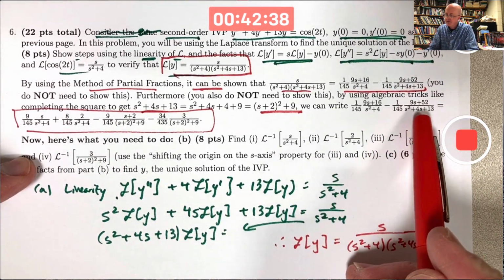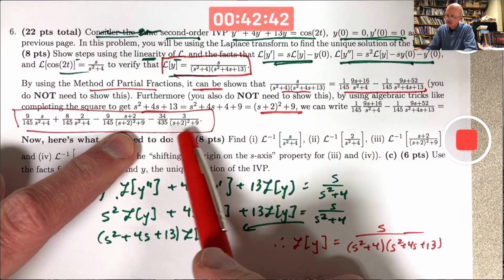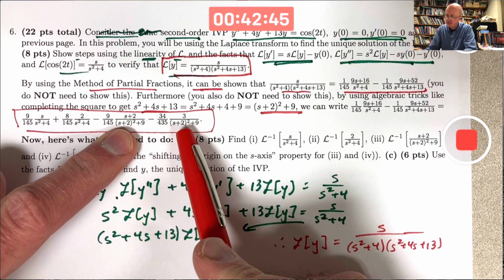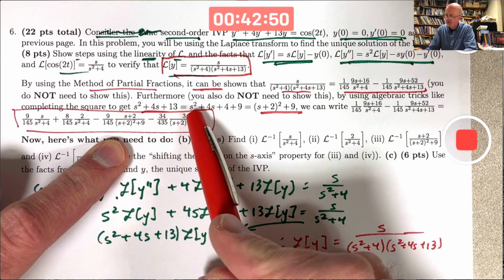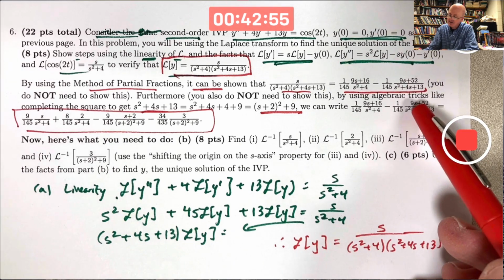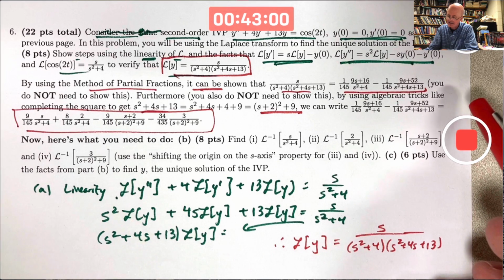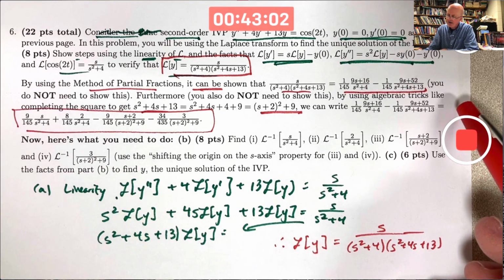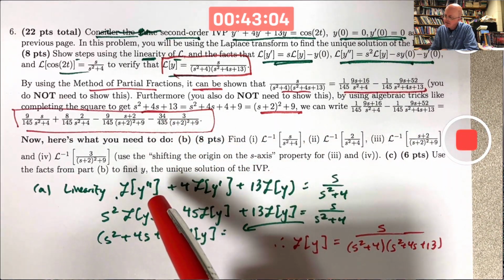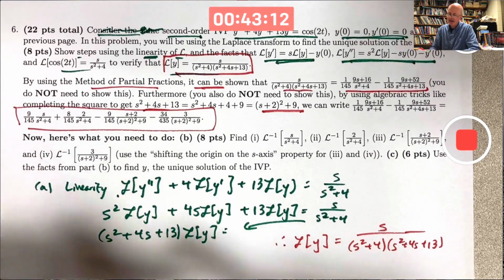With this term, the s squared plus 4s plus 13 is written by completing the square like this, s plus 2 quantity squared plus 9, like you see in those two spots. And having a 9 and an s plus 2 up there and a 34 and a 3 there is once again the result of some tricky algebra, essentially replacing the s here by s plus 2 and then compensating by subtracting an 18, I think. 34 times 3, yeah, something like that. I think I better not take the time to do it. You can double check that if you like. Now here's what you need to do.